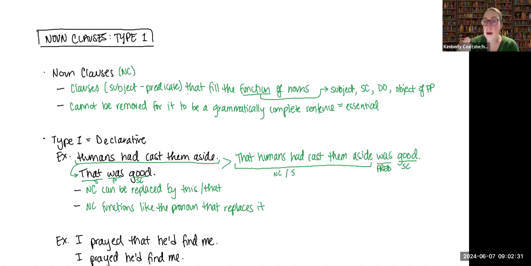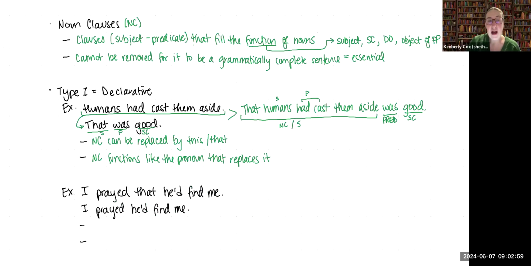So when we're talking about noun clauses, what they allow us to do is put in a whole clause, something else that has a clear subject and a clear predicate, that fits in for that entire word. So we're looking at a full clause that functions like a single noun would function. Okay. So let's look at another example.